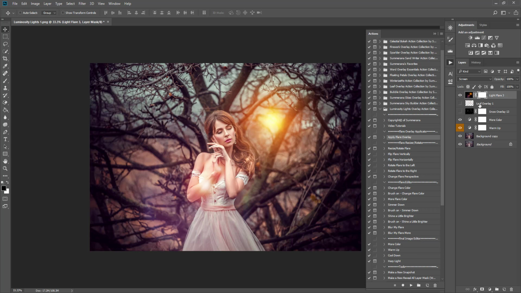Now, it's important to know how to erase parts of it. You don't want to just grab your eraser tool and start erasing, because you'll never be able to get it back, and then you have to start all over if you decide you want it back. So a lossless way to erase, but it's not really erasing, is to use a layer mask.